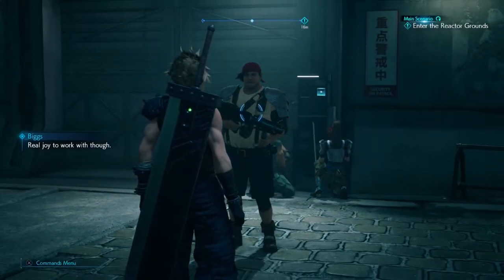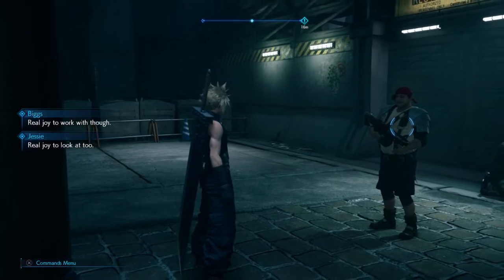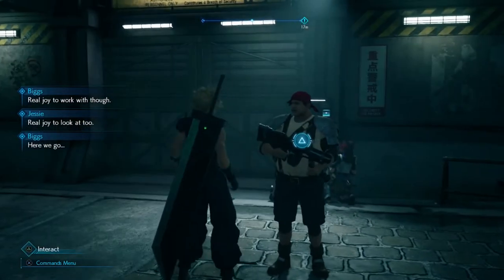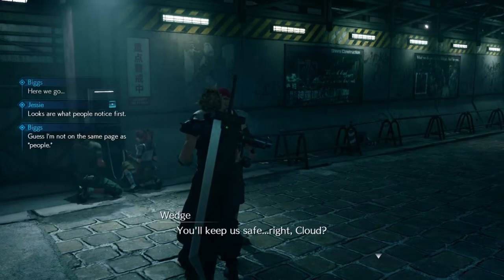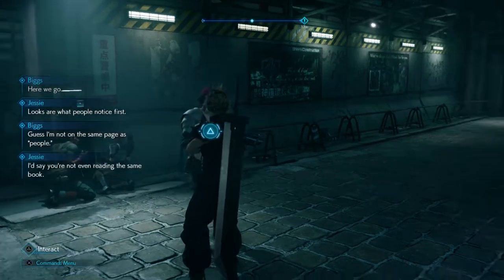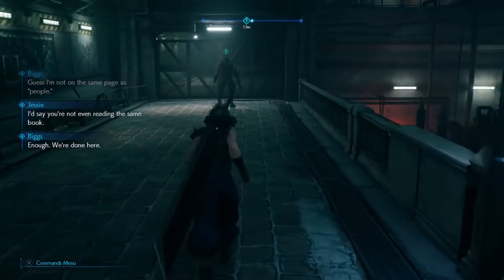Aw, he's trying to be friendly. He was like, oh, real joy to work with. Oh my god, so she's digging me. She's like, hell yeah. You'll keep us safe, right? Huh, that hesitant voice, like, you'll save us, right? You'll defend us, right?